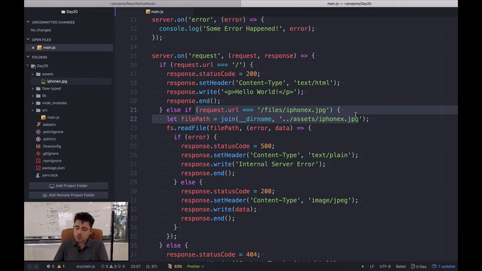But here's what it doesn't solve. There's one big problem yet to be solved, which is what if this file was a movie and it's like 4 gigs of data and I want to send all 4 gigs of data. In this case, I'm doing an fs.readFile, which will load the entire 4 gigs into memory and then send it. And maybe our server can handle that, or maybe it can't. Because it might have 4 gigs of memory, but if there's 10 users trying to request the same movie file, it doesn't have 40 gigs of memory, right?